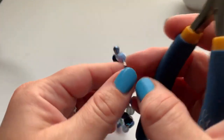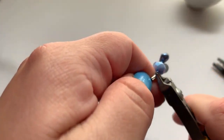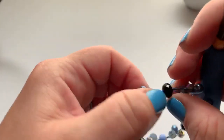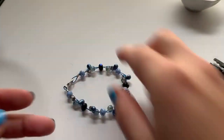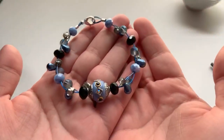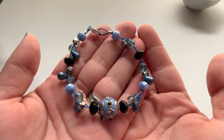And I'm also gonna come back in here because I have a little bit of a tail there. I'm gonna trim that off. And then I can pull my bead closer. So there we have it. There is our April Showers, a little teardrop bracelet.